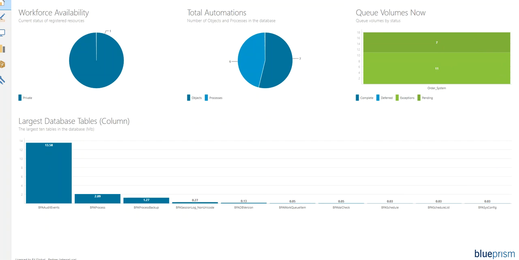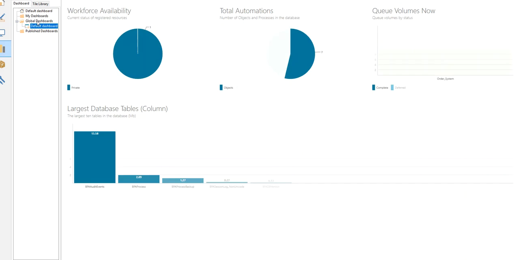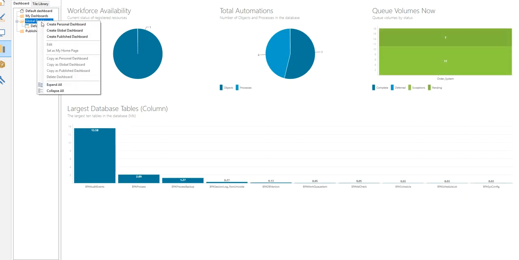So let's go to the Analytics tab. Here the dashboard is there, right? This is the default dashboard, and if you want to create your own dashboard, you can. There are personal dashboards, global dashboards, and published dashboards.